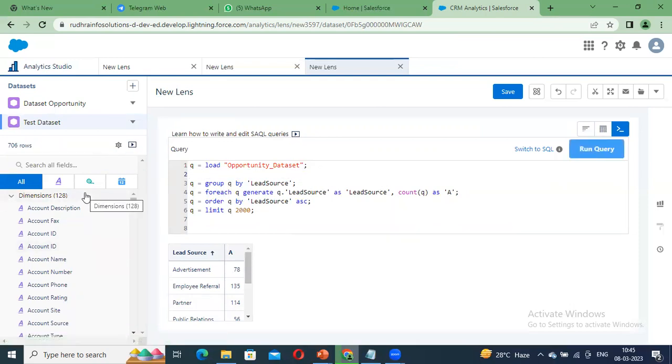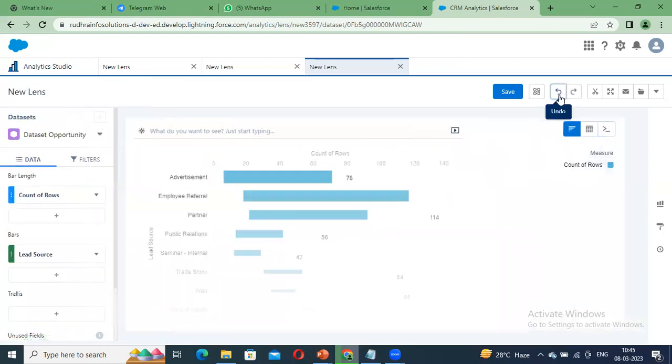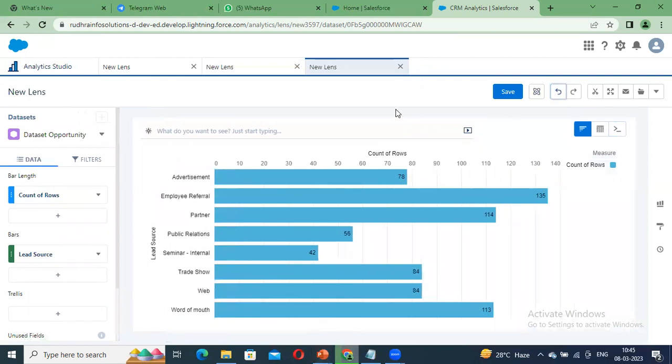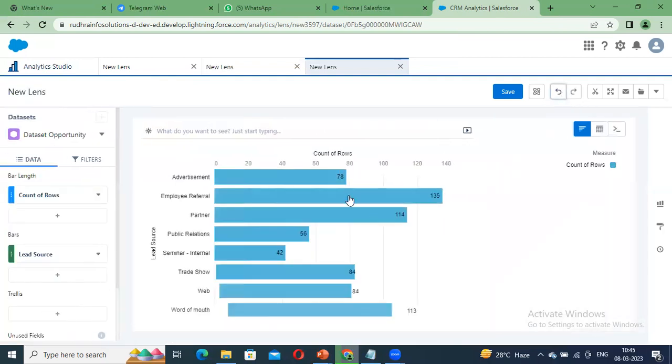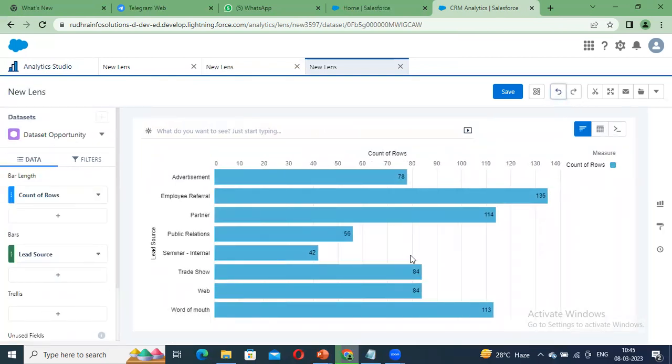But how are you going to bring those values from the new data set? For that, we need co-group functions, which we'll see in coming sessions. This is just basics, where you want to understand the simple things, like how to navigate to SAQL, what are the keywords we normally use, what is group by, what is order by. These are enough for today's session. Tomorrow's session, we'll see more about how we can use two different data sets, how we can join those two data sets, and how we can use the analytical functions.